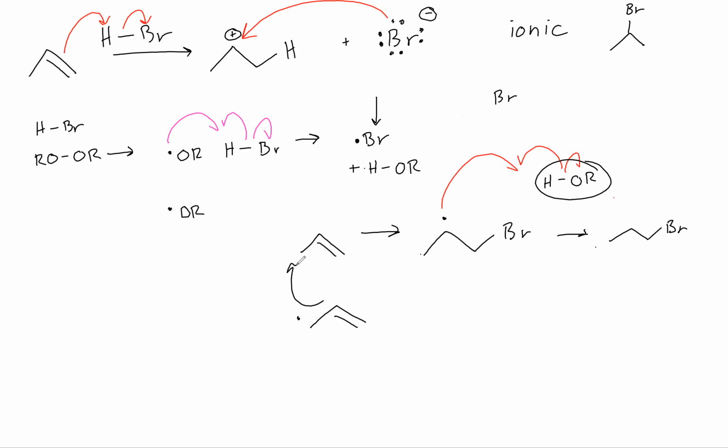So the reason why it doesn't make an allylic structure like we saw before is because there would be no point to it. Remember, we made it allylic when we were adding bromine, but here we're adding bromine and hydrogen. So HBr will always have an ROOR. I hate saying always and never in organic chemistry, but it's a safe bet to say most of the time you're going to see ROOR.